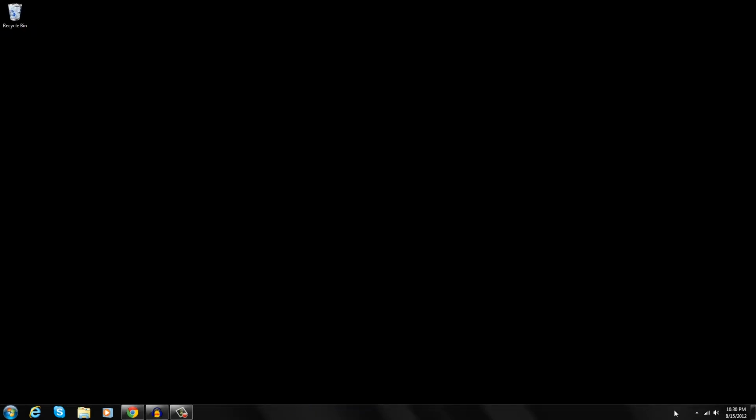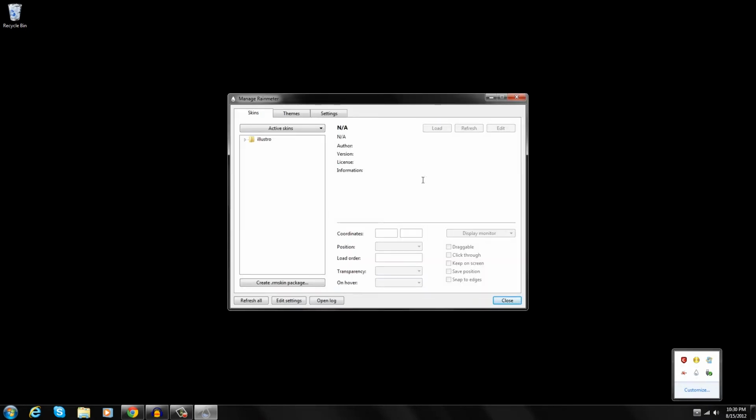Minimize that, come down here, click on that little raindrop, and you've got Rainmeter, and it'll have this first default skin. If you open these folders, there's a clock.